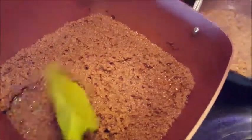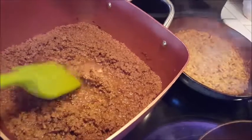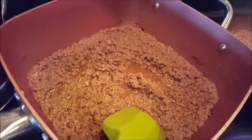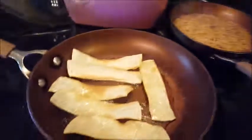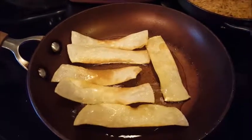It's already cooked. I added some water in my pan, threw in my meat, broke it up, then started the heat process. So it was cooking. That is water in there. That is not oil. But I'm going to drain that out in a little bit anyway. And it's got some taco seasoning in that, and I just made a little bit of rice here on the side. Okay, so this is what I'm going to do. I'm going to fry up some more of these little tortilla strips.